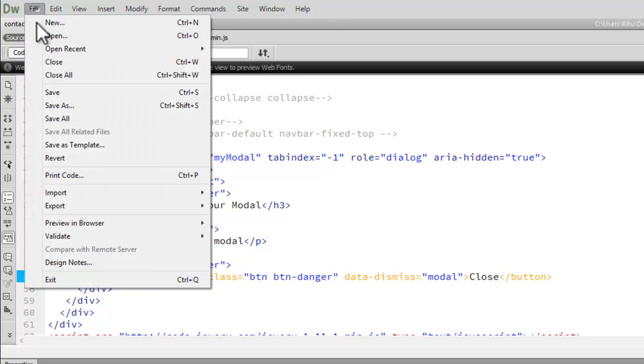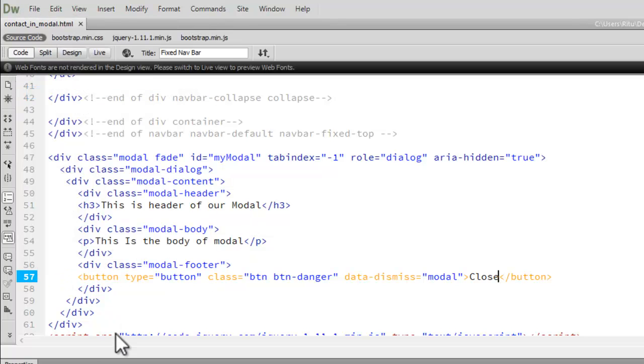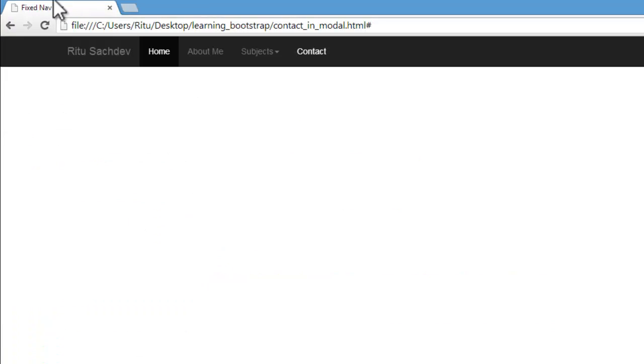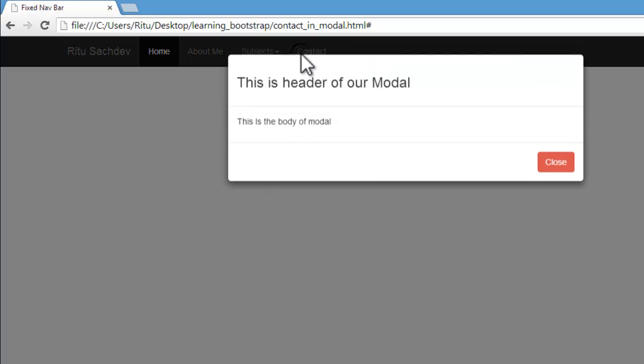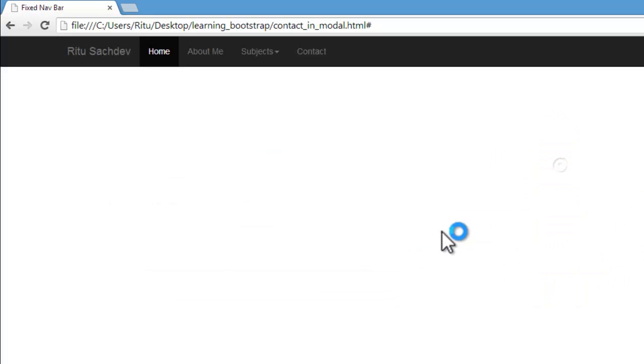Now let's save this much and see what we have done so far. Let's refresh our web page. Now if anybody clicks on contact, here I have the modal. This is the header of our modal. This is the body of modal. And this is the close button which we have created in the footer. If we hit it, it will close the modal window.